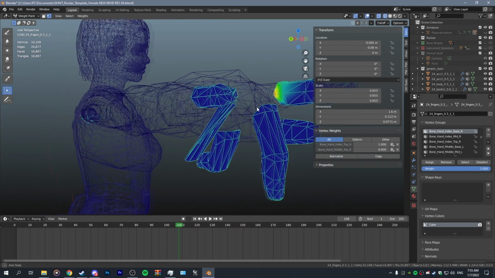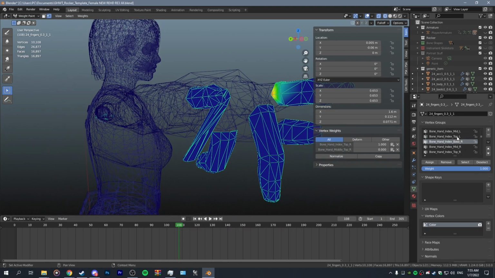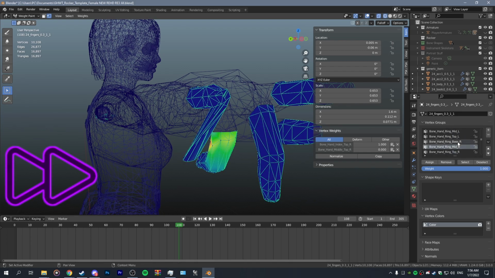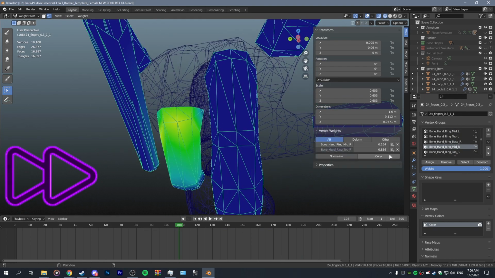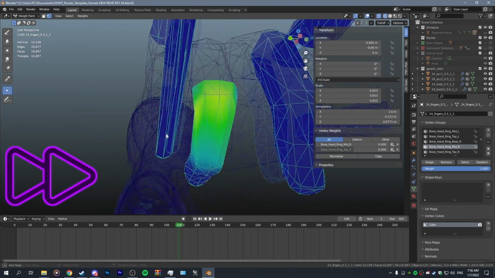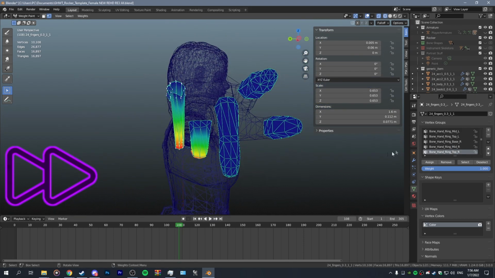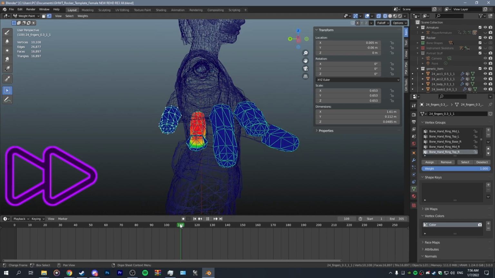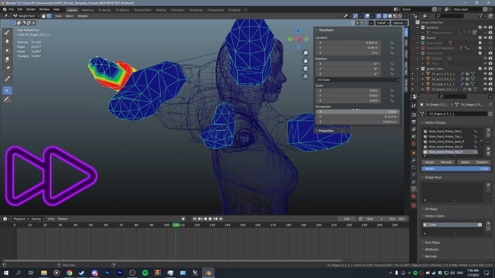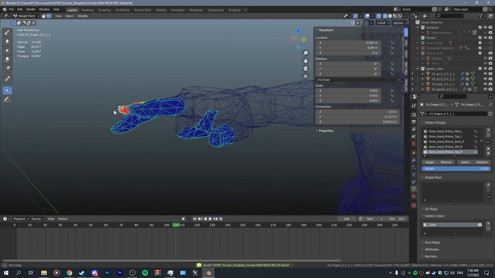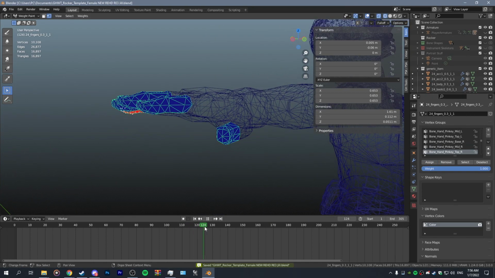And to the other hand, there's the other set of fingers as well. Those fingers are now fixed.